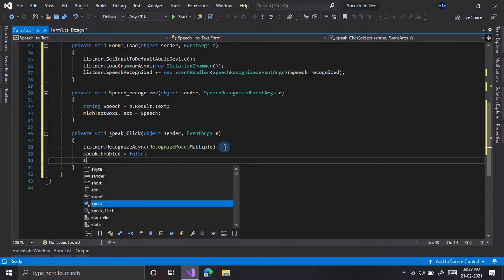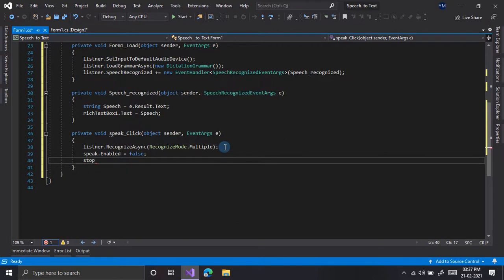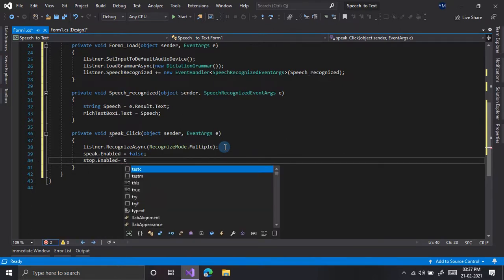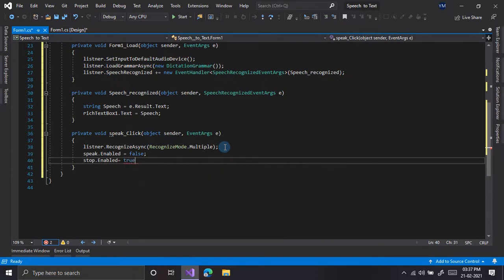And stop enabled is equal to true, so that this stop button will be enabled.